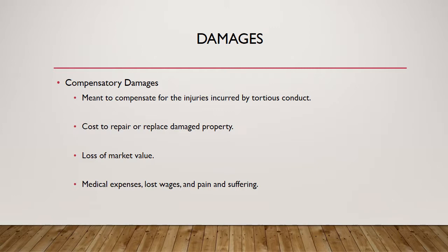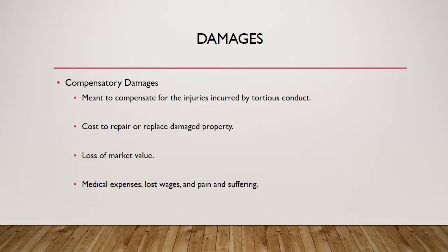So if you've had a car accident and the person was negligent in driving their vehicle and they hit you and they damage your vehicle, you know what the damage is. You know what it's going to cost the body shop to repair your car, and that would be your compensatory damages, what it's going to cost to repair your car. At times you may have a loss of market value, and that would be something that you could make up and compensate them for the loss of the value caused by your negligence.